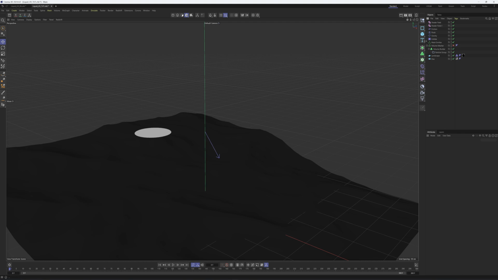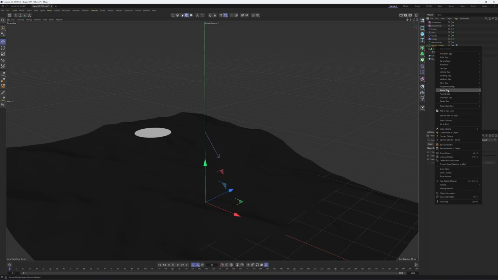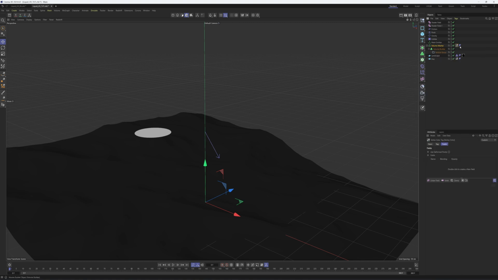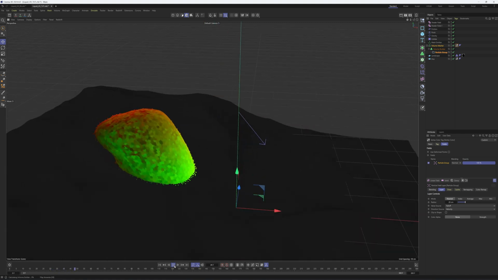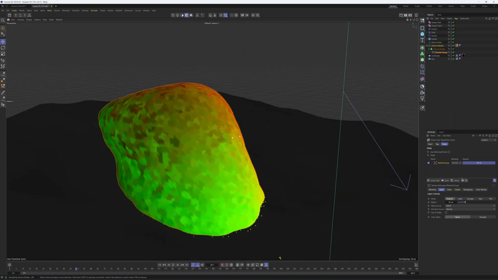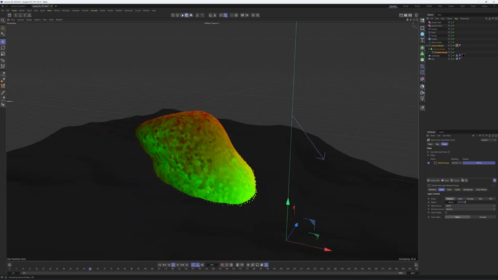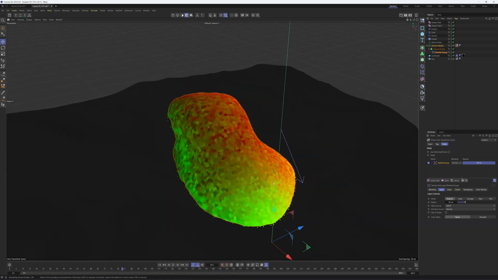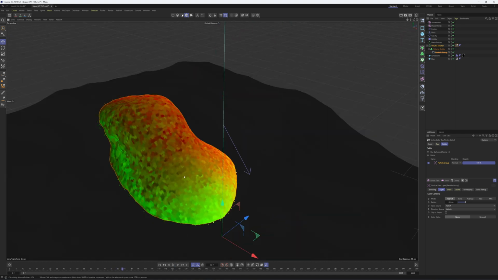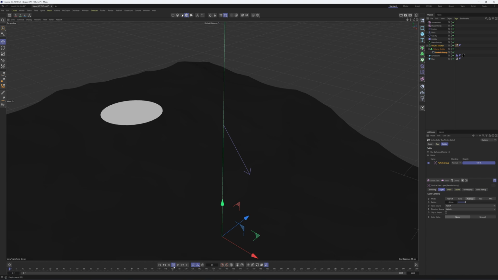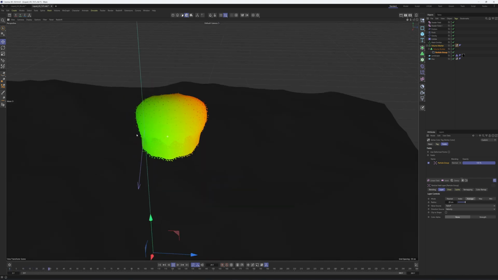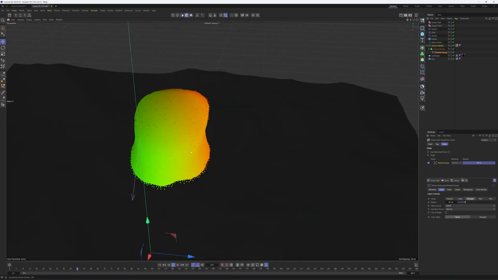So the next thing we need to do is turn on our volume builder setup again here. And you can see it's still gray. We can go to our volume builder here, make another vertex color. Then we can pull in our particle group here. You can see we have all of these small splotches from our particles that are transferring to our mesh here. And if you just ran this through, it wouldn't look good at all. So we need to go down here to the mode, change it to average, and then we have an average of all of the colors, which is pretty nice.